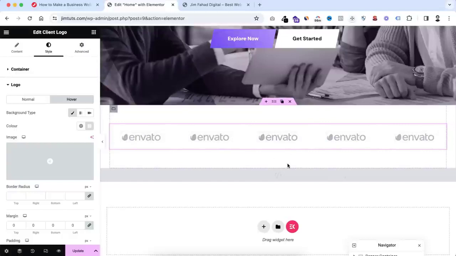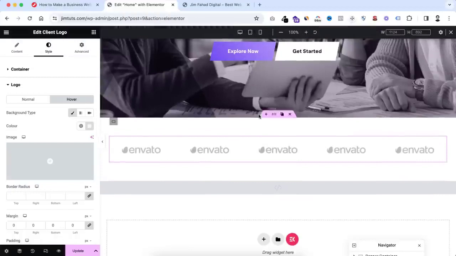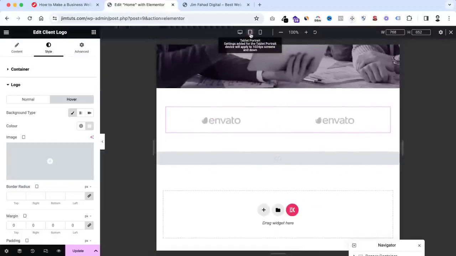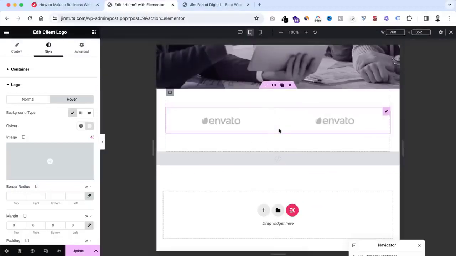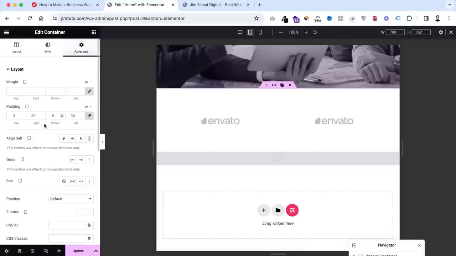And we just need to make sure it's responsive, so click on the responsive icon, go to tablet view. On tablet view everything is looking great, but I think we can adjust the padding. So select the main container, go under the advanced tab. From here unlink it, so here at the left and right I'm giving 20 pixels of padding instead of 30.